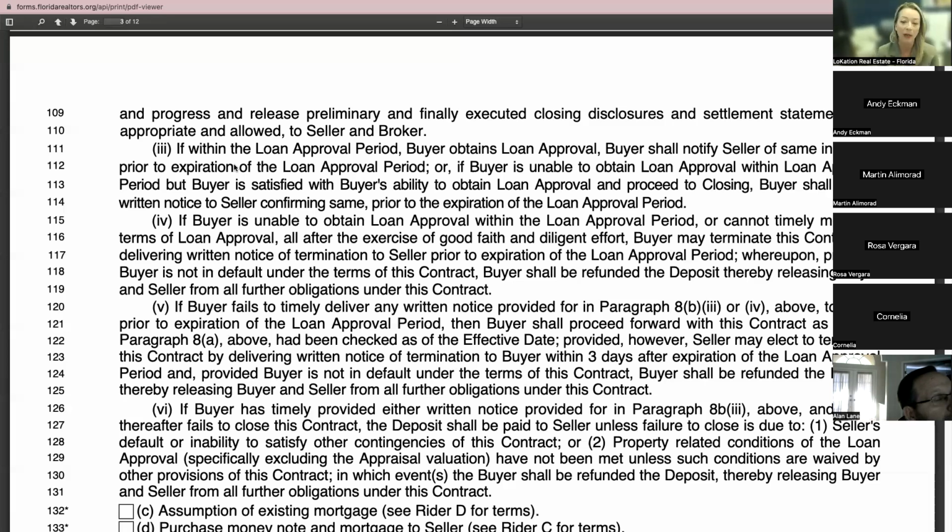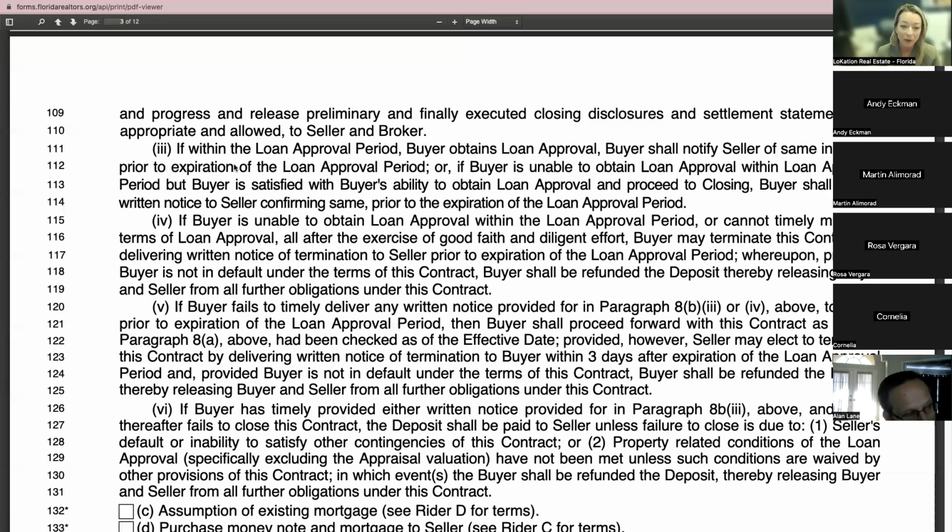Then at that point, you want to make sure that you are sending a written email to the listing agent stating that that buyer is going forward with the loan or is releasing from this contract because they cannot obtain the loan, and you send a release and cancellation at that point. So the last day of that loan approval is incredibly crucial, and you'll see why in a second.